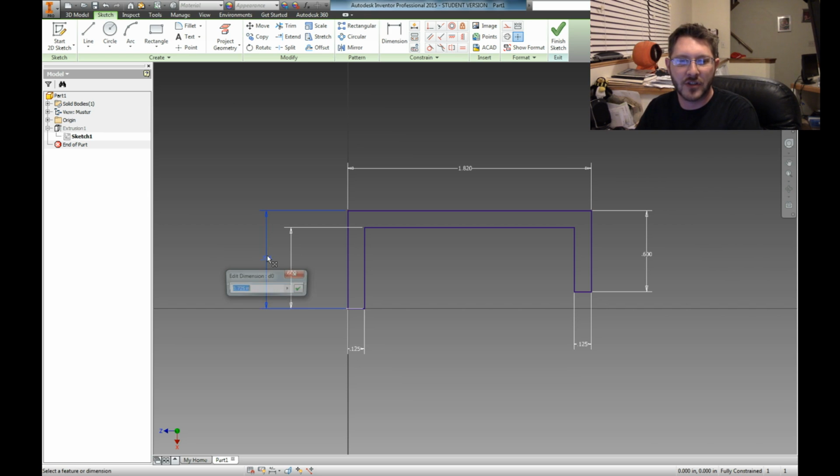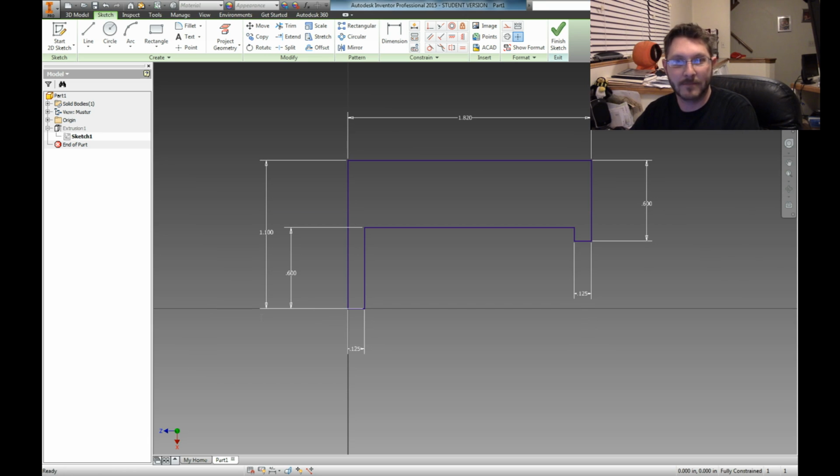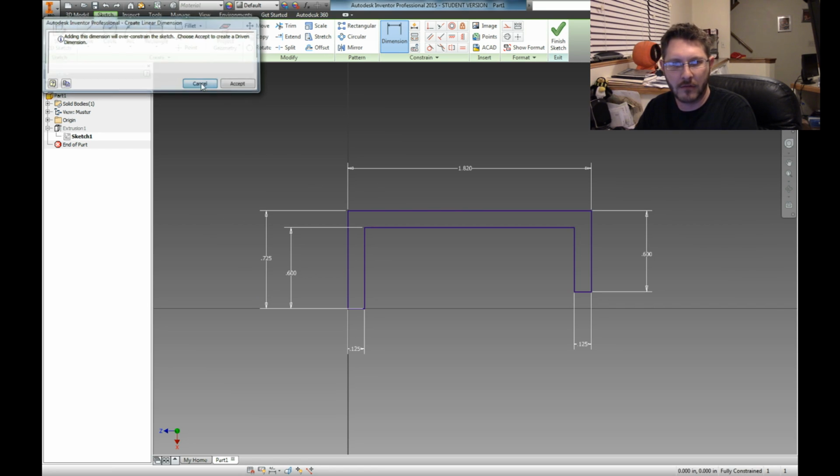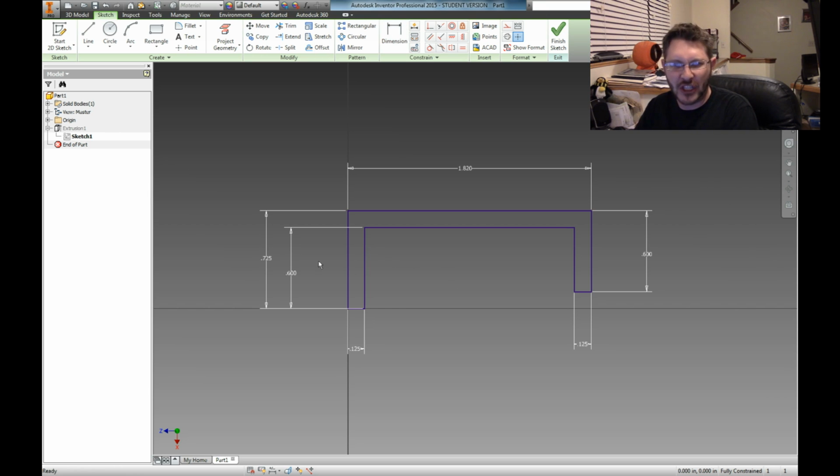So if we make it a 1/2 inch thick, that's actually going to change this. Basically, we're going to add a 1/2 inch to 0.6. So that's going to be basically 1.1, right? Did I do that right? I think I did that right. Except we're going to have to add a 1/2 inch to this side too to make it down all the way. Except that does not look right. Let's see if I can dimension that separately, or if it's going to tell me I've an over-constrained whatever. Yeah, it's going to be like, you have an over-constrained thingy. Yes, I know. You got too many dimensions. What is wrong with you? You're crazy. So we'll delete that dimension.